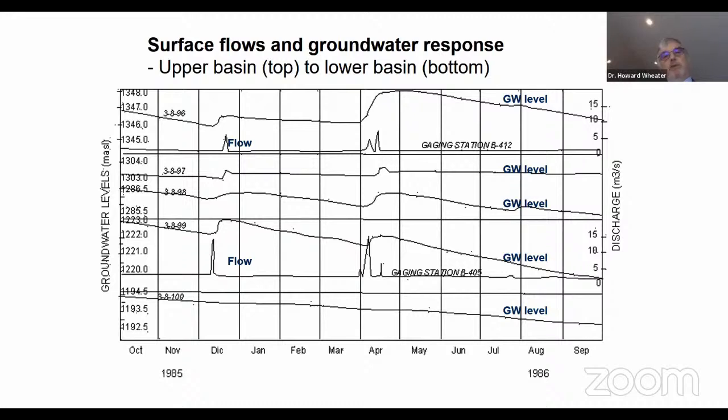This is a diagram that shows response of one of these basins moving from the top of the basin to the bottom. And we can see groundwater levels and some surface flows. And at the top, we have a distinct rise in April, as you can see, of groundwater level. But if we move down to the bottom of the catchment, there is no response apparent in that groundwater system. So we can take groundwater measurements at the bottom end of this Wadi system, and apparently see no record of the recharge that's taken place upstream. So it's not only surface flows that are problematic, we also have to think very carefully about groundwater data.